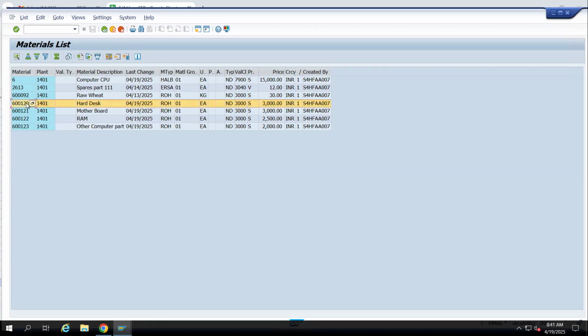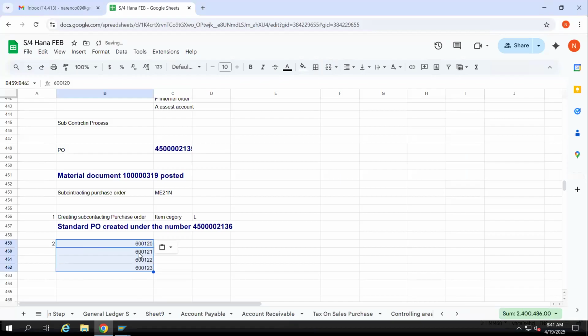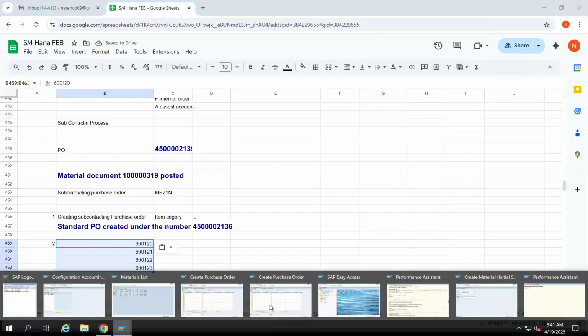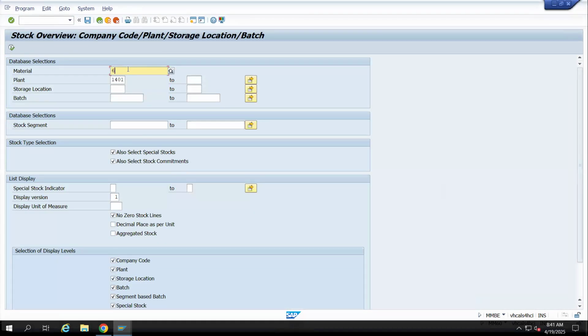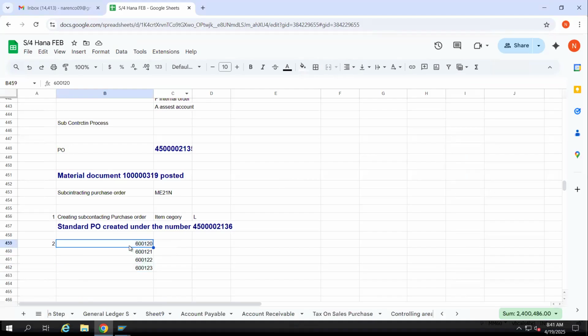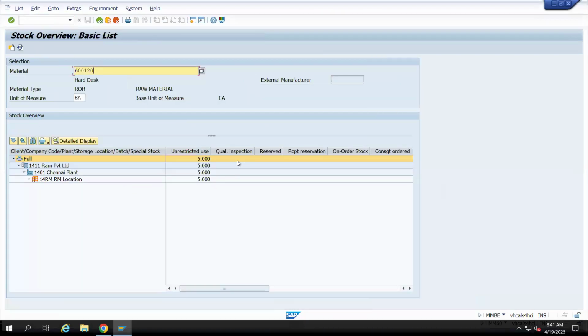You can see it in MB5L or MMBE. If you go to MMBE and give one material, this 60012 material, here unrestricted stock is there. Now this unrestricted stock you will transfer to vendor stock.